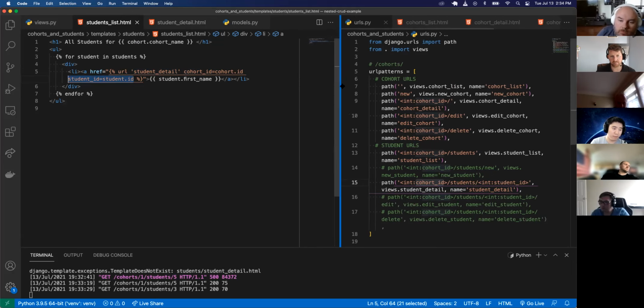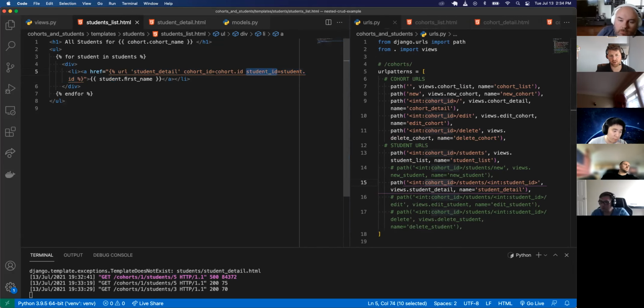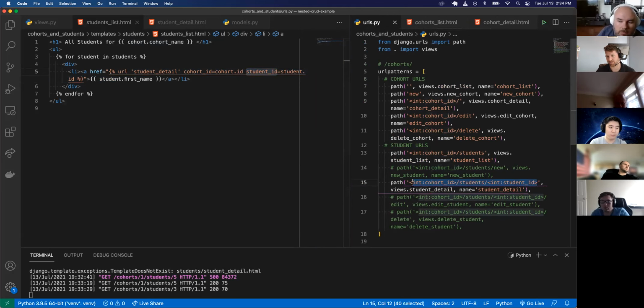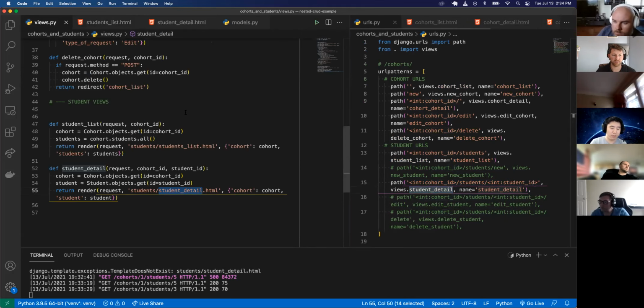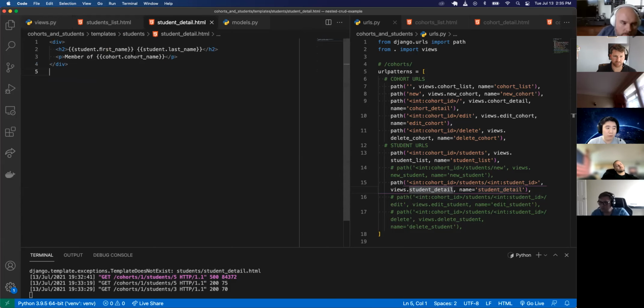So anyway, cohort ID equals cohort.id and the student ID equals student.id. And it's passing those values into the URL right here. Then it's going into student detail, comes over here, student detail passes in the cohort ID and student ID, extracts the cohort and student from the database and renders the student detail page right here.